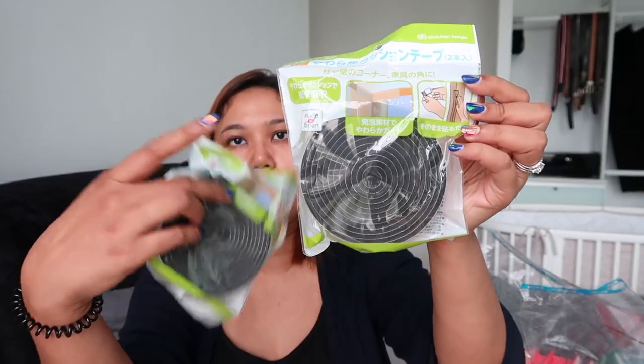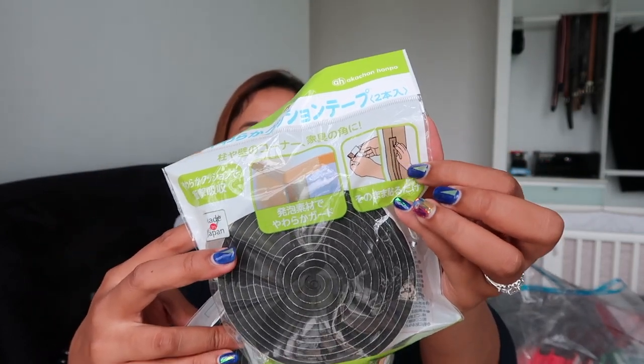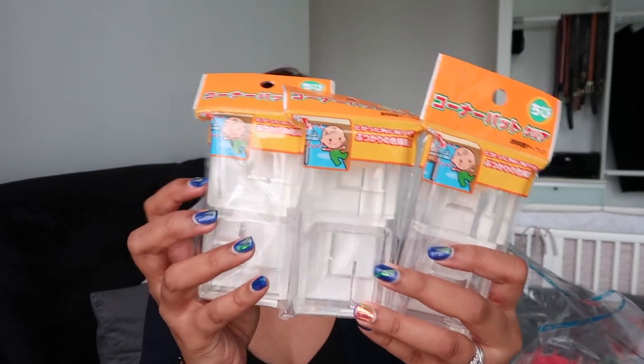This is from the brand Pigeon, which is my favorite baby brand and it's Japanese. I haven't seen this in Singapore yet. We are about to baby-proof our house because I think he's going to stand up on his own very soon. So this is just a strip, a roll of very hard felt tape — you can cut whatever length you want and put it around sharp edges. It feels silicone-y and it's meant for hard surfaces. We got quite a bit of that plus another huge roll similar to the first one.